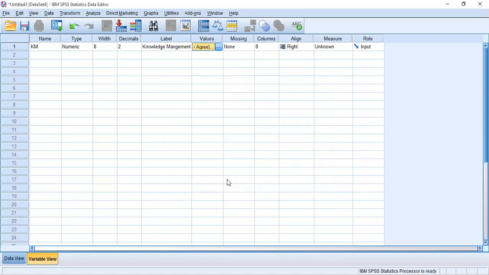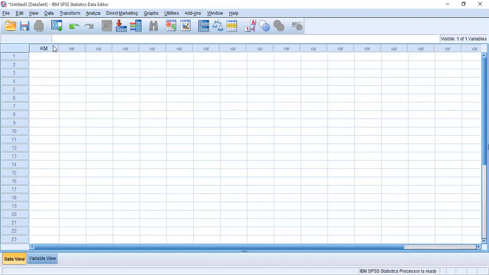So we see the meaning of 1, 2 and 3 has been shown automatically, for example for a scale type variable. Here we have defined our first variable, that is knowledge management, and we just write down the values 1, 2, 3 according to the survey question. This is how we can enter the values in SPSS software.